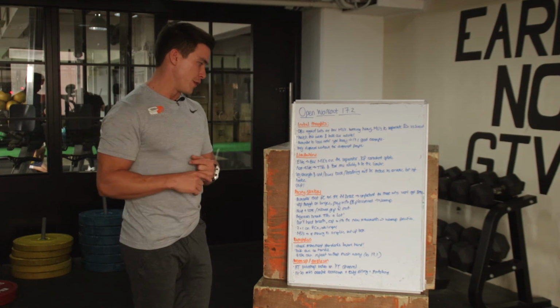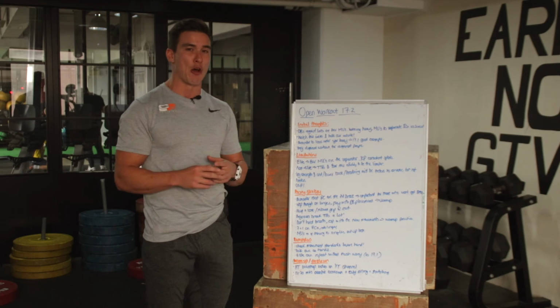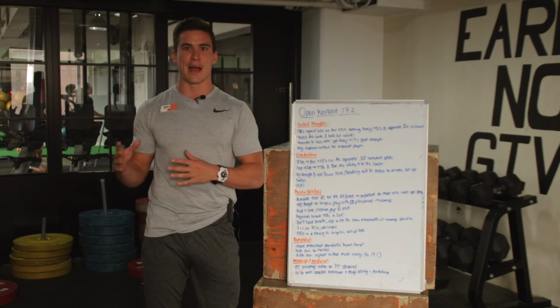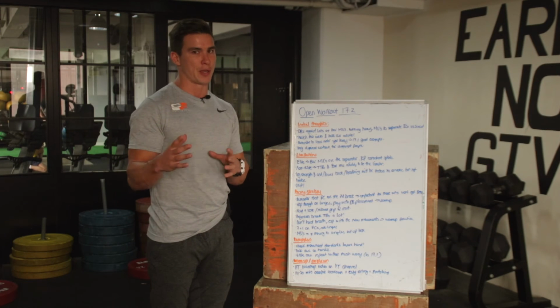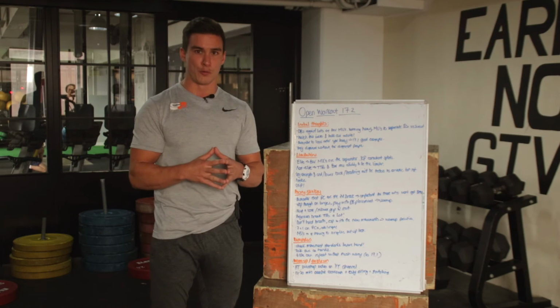You're definitely going to feel things like leg strength and leg endurance with the lunges. You're going to feel your lower back a little bit in those power cleans. And breathing will all be factors to consider, but none of them are going to be a limiting factor, it's going to actually stop you or halt you from moving on.